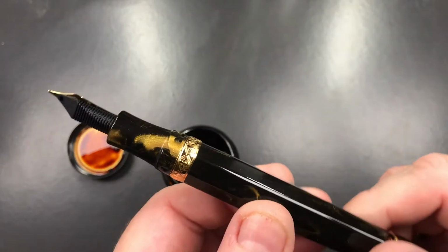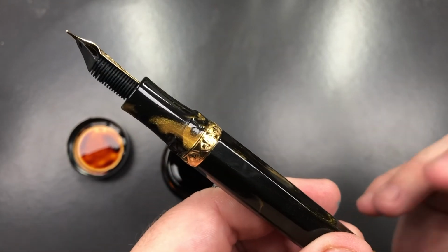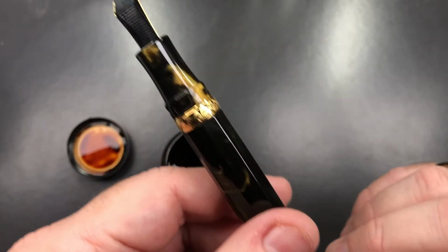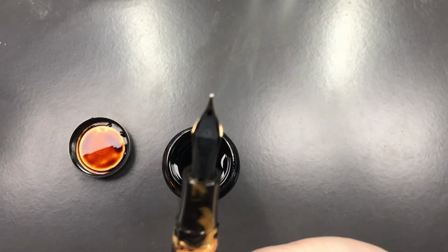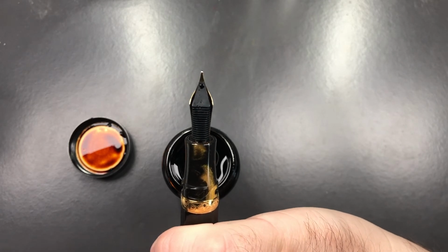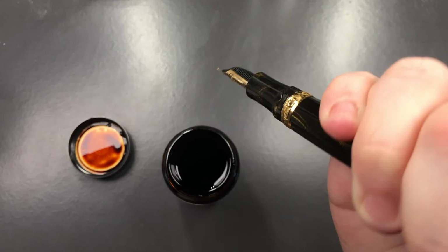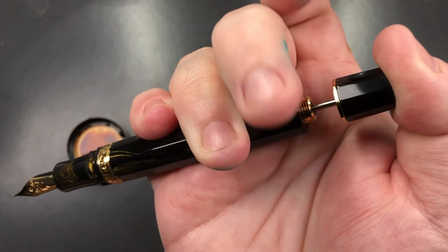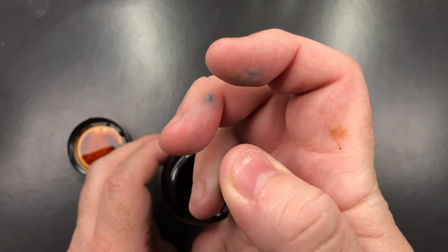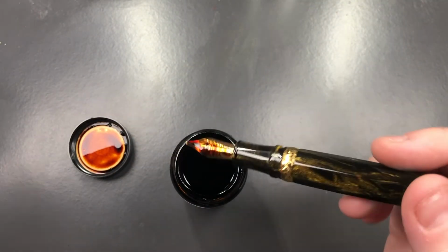Now, because there is no ink window here, I'm going to do something a little bit risky because I'm not using a Pinida pen filler. I'm not using a Visconti travelling inkwell. So I've pulled the rod all the way back, and I'm going to start to inject ink out. I'm holding the nib upwards. Now, hopefully you'll see here eventually that this will start to bubble there. And then what I'm going to do is hold that in place, and you can see there, I'm going to submerge that nib and then just depress it. And what that does is that allows you to get a full fill.